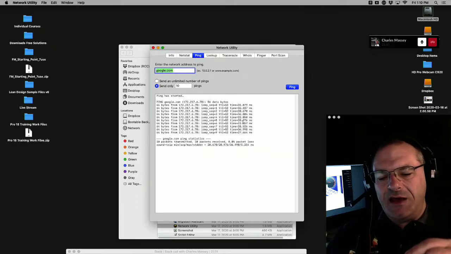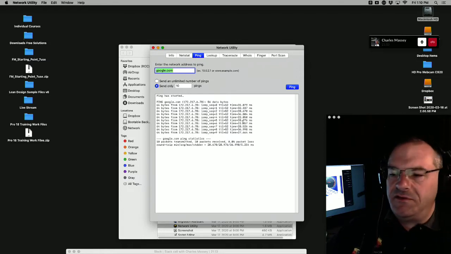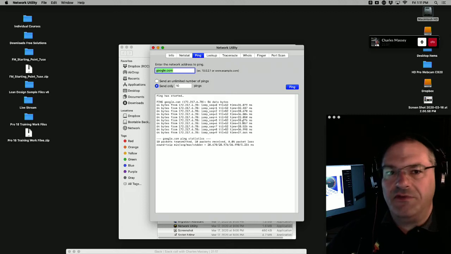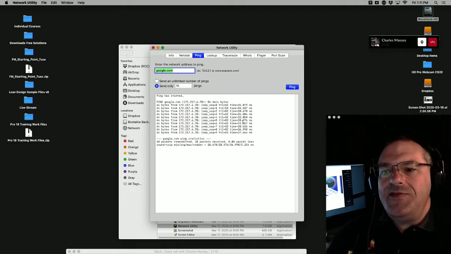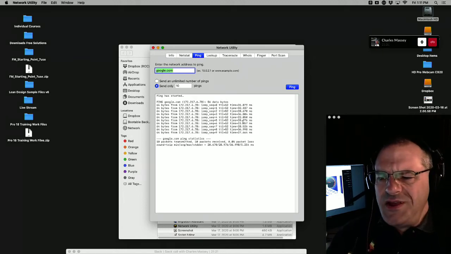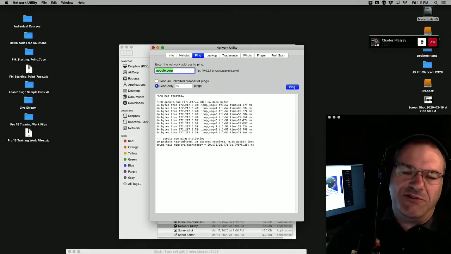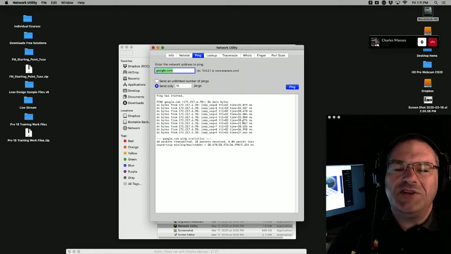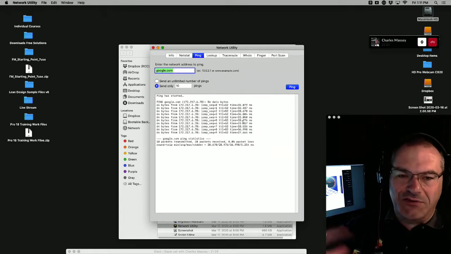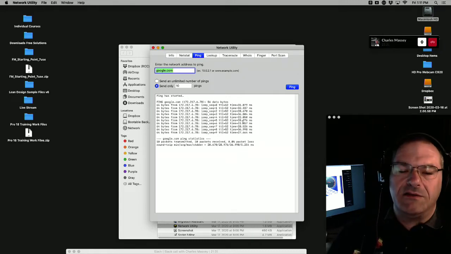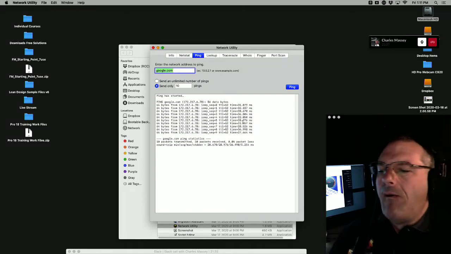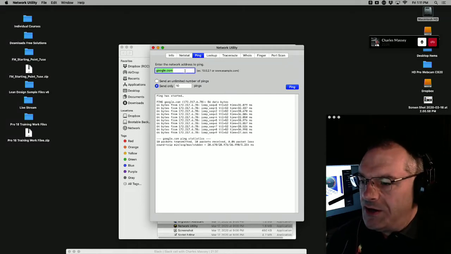But the idea is that if you are at a home office and you have Comcast or Rogers or AT&T or whatever home service that you have, and then you ping like Google or Apple, you know that the likelihood of the problem being on your side or on the Google side is much more likely to be in your home office or your network or your neighborhood, right? Because a lot of times the network will go slow because all your neighbors are all streaming Netflix and stuff. And so in this case, this is a good test right here.